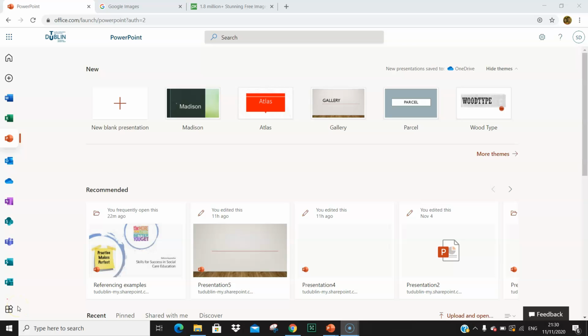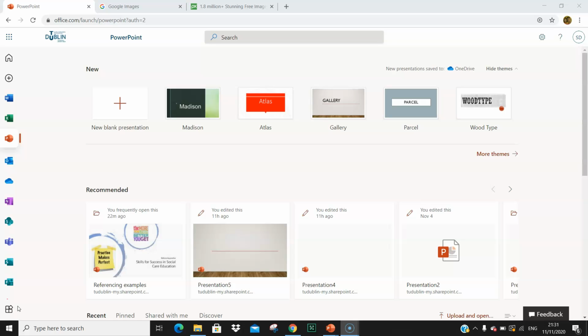Hello there. So this is just a little talk through PowerPoint, some of the basic features on it and how to use it to put together your slideshow and to potentially complete your presentation and to put audio on it, etc. So little bits and pieces just to consider while you're doing that.